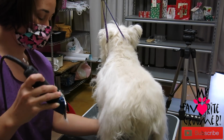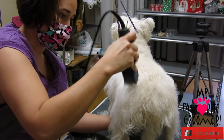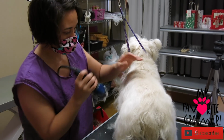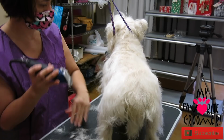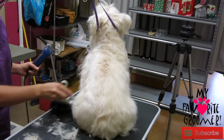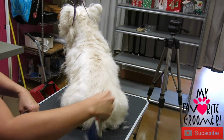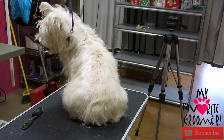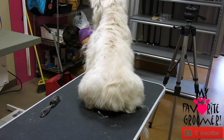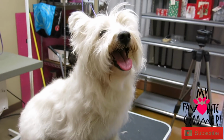I'm really holding her down here because I want her not to move while I'm doing this, or she's going to make some lines in the coat. Too much static. So, let's see here.